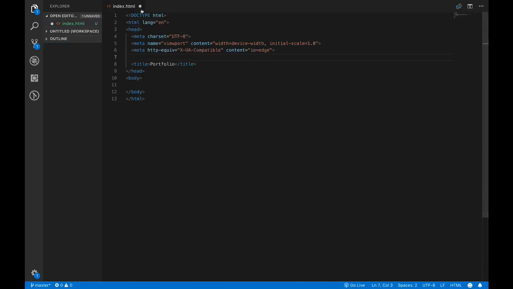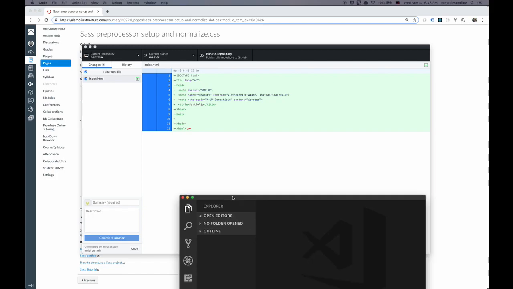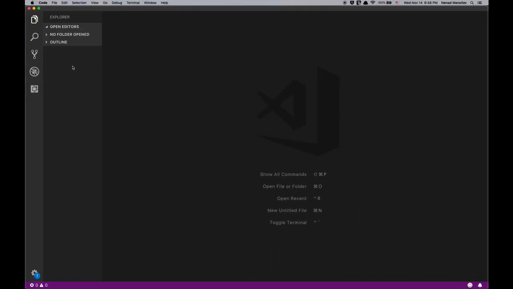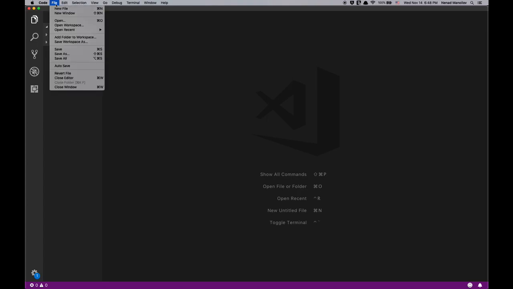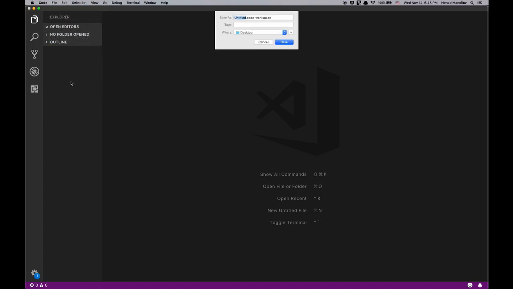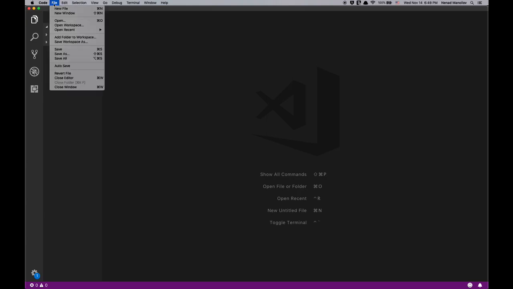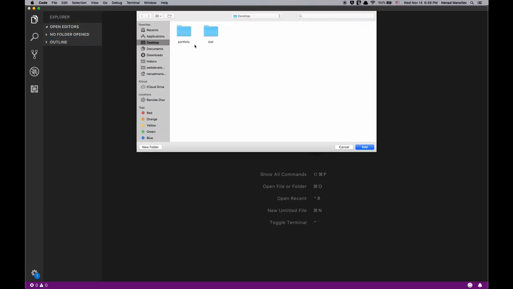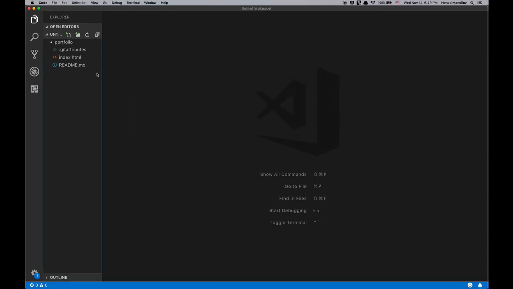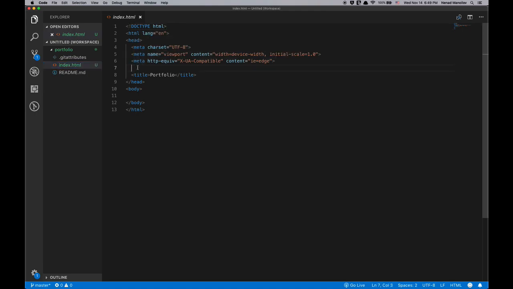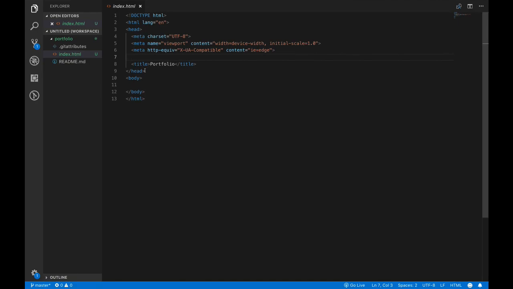I'll come over and take a look at your stuff. Bringing this back. So it's empty, and I'm gonna do add folder. Oops, not this. I'm gonna add my folder to my workspace, and it shows my index.html. So we are back to where we were before. So you'll see in the module in the canvas, you'll see the folder structure that we're gonna be working on, and right now I'll pull it up.